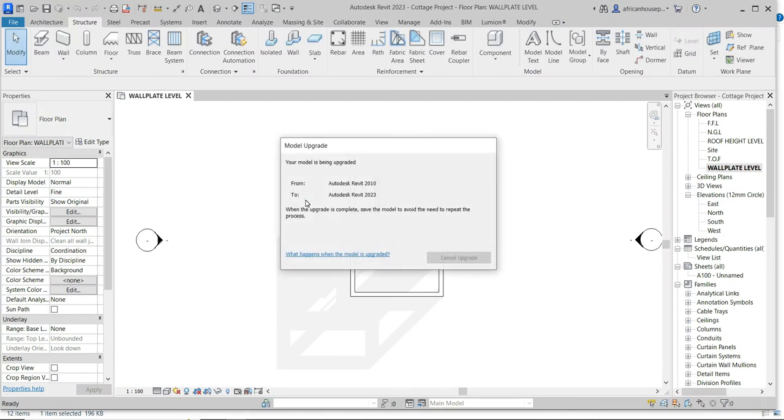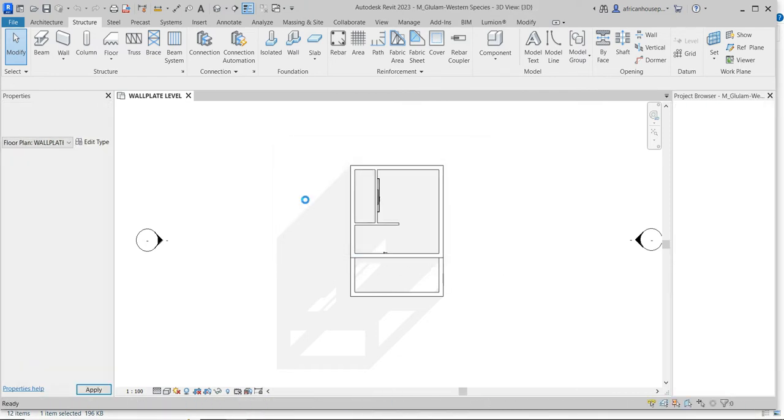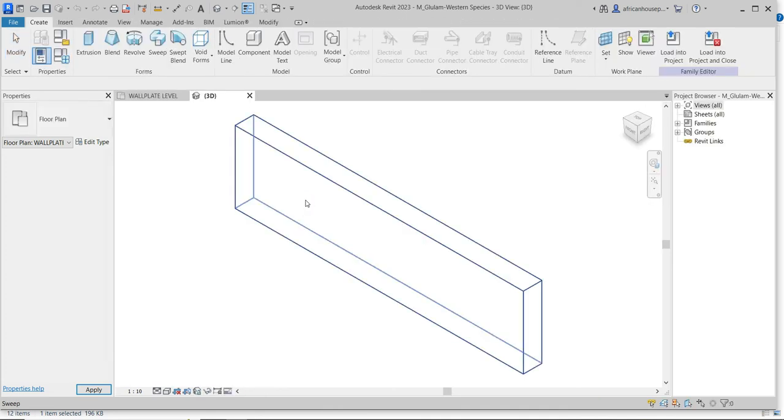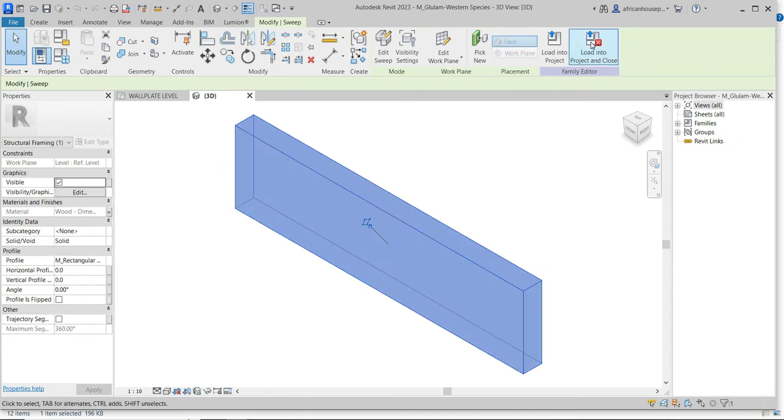Okay, update. The next step is to put these timbers inside this project and then edit them. Load and close.